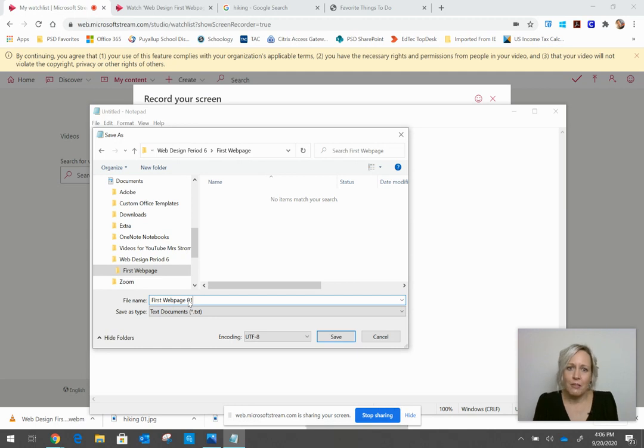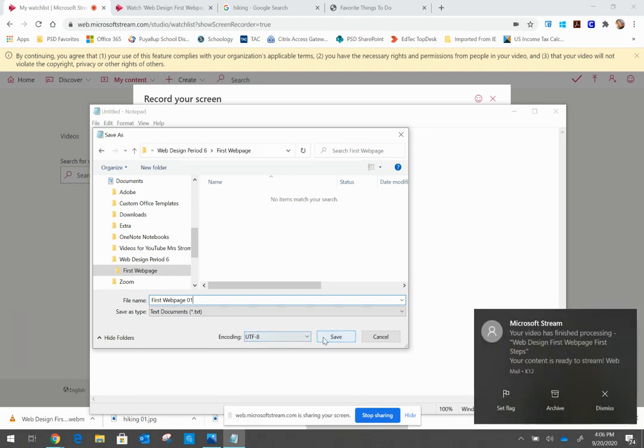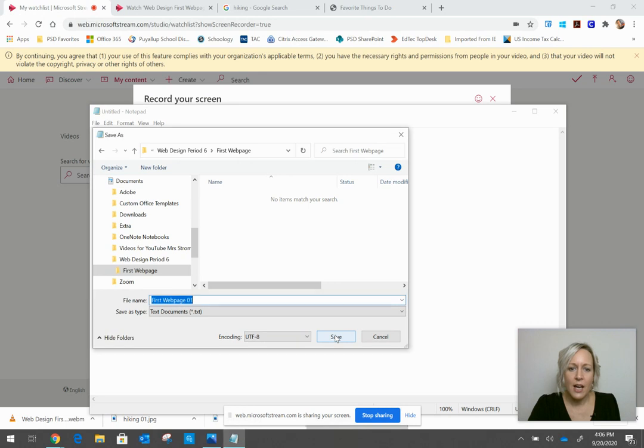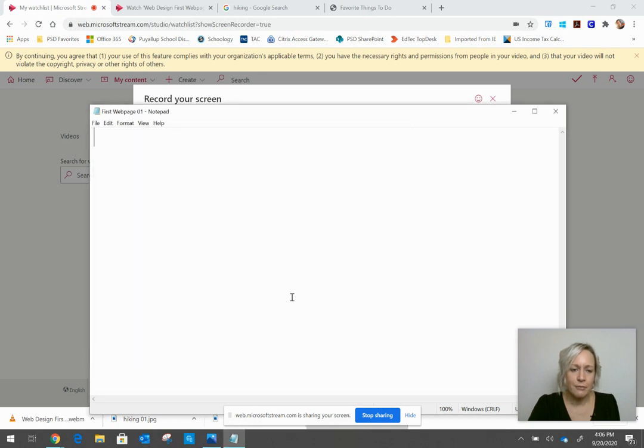And I think really best practices is to have underscores or no spaces. But really HTML5 is super strong. So we're going to go ahead and have spaces. So we have first web page 01, but either way is fine. And remember, your encoding has to be UTF-8. All right, that's super important. All right, and I'm going to press save. Excellent. So let's go through this again.